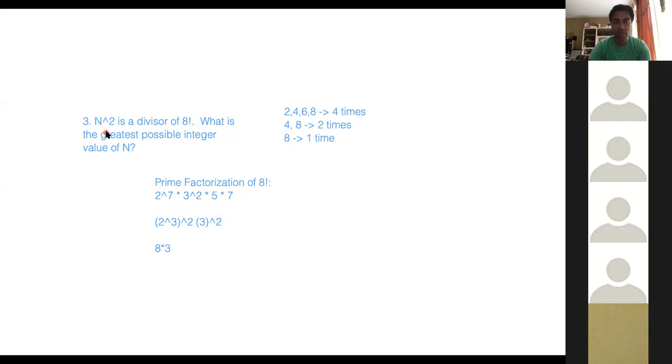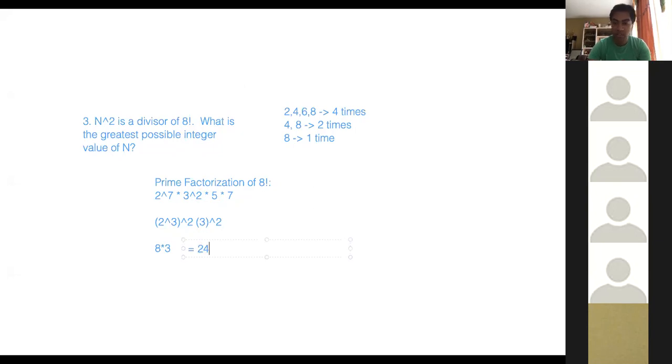Now we want to say that some number squared should divide this. So what is the largest power of 2 that would work? We see that 2 to the power 3, if I square that, that's 2 to the power 6. So that would still divide 2 to the power 7. But if I take 2 to the power 4, that wouldn't work. So 8 works here. For 3s, I could take 3, which works because there are two factors of 3 in 8 factorial. For 5 and 7, there's only one of each in the prime factorization, so I can't actually take something squared and be divisible by 8 factorial. So that basically leaves us with 2 to the power 3 times 3. So that's 8 times 3, or 24.